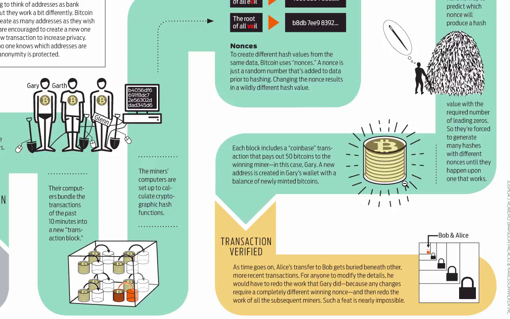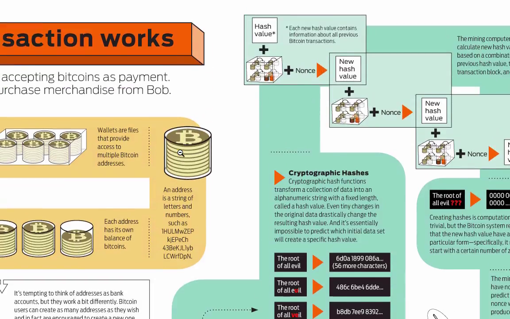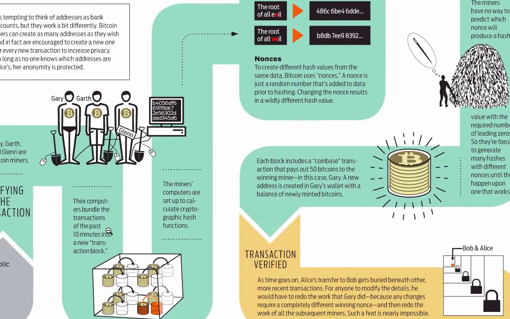Every node in the network then accepts it, and it gets added to the blockchain. Now when it gets added to the blockchain, that money is now sent. That money is now settled and sent from Alice to Bob. That was all of the processes that went on in the middle to make that happen.